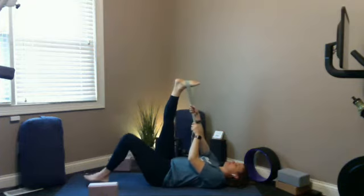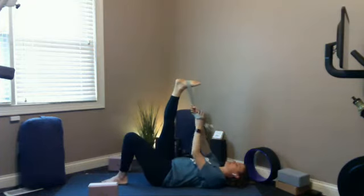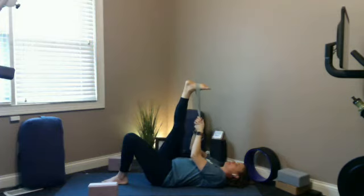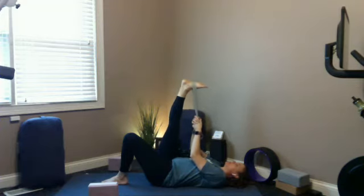My sciatic nerve has been pretty happy lately, so I really don't want to make it angry. Ever since the birth of my twins, that's been something I have to pay attention to. Sometimes it gets kind of angry. I definitely appreciate having the yoga tools to help it when it does get angry.